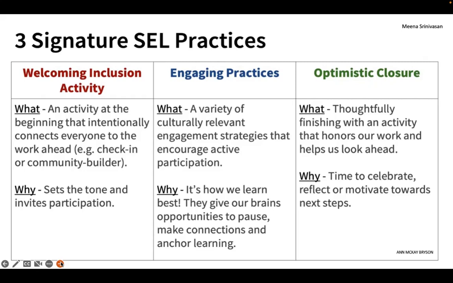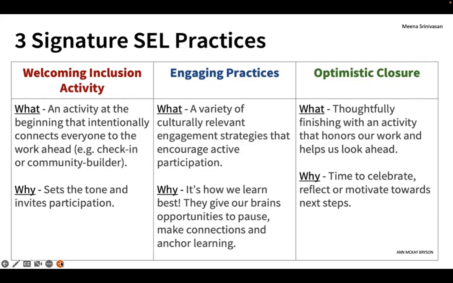And research shows that when you get students talking at the start of class, they're more likely to stay engaged throughout. And I also want to say that I use these practices in all adult professional learning spaces as well. And I use them in all meetings. So they're not just for the classroom. What's good for the classroom is good for everyone.